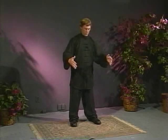Okay, now we've got this great ball of energy, and we're in this field and sea of energy, and let's use it to tune up our three dantians, our lower dantian, which is the physical body, our middle dantian, which is our emotional body, and our upper dantian, which is our spiritual mental body. So here, what we're going to do is form this ball around the lower belly so that you can feel this pressure and this concentration between the palms and your belly.